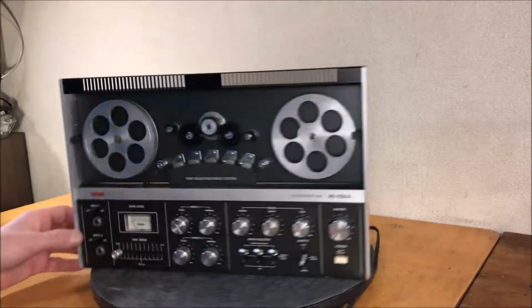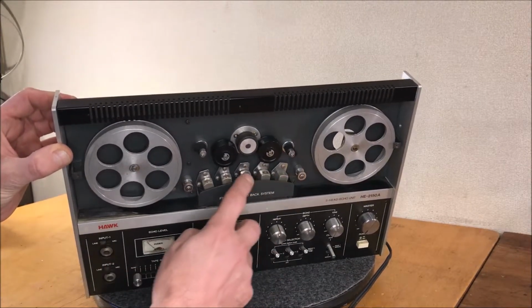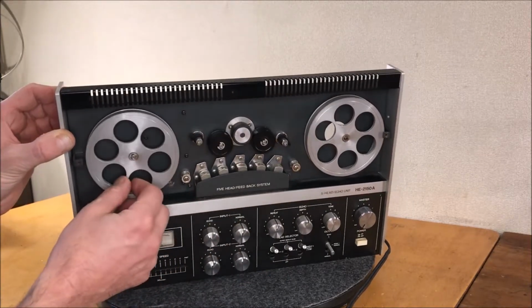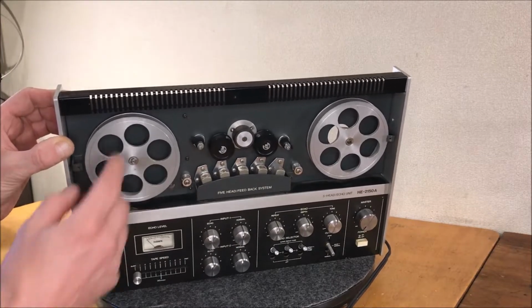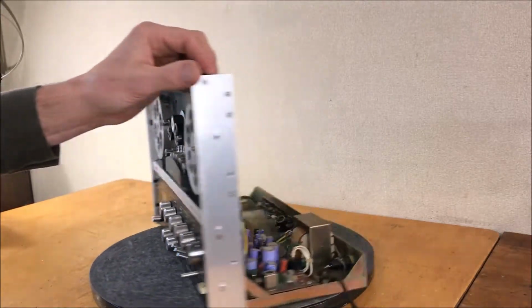Another before look, we've got a lot of corrosion on these heads, so those definitely need to be cleaned. I'll pull this stuff off and hit that chrome. I'm a little torn about these. I have to see what they look like, but I'd like them to be polished, but I don't want to do anything more than is necessary, really.